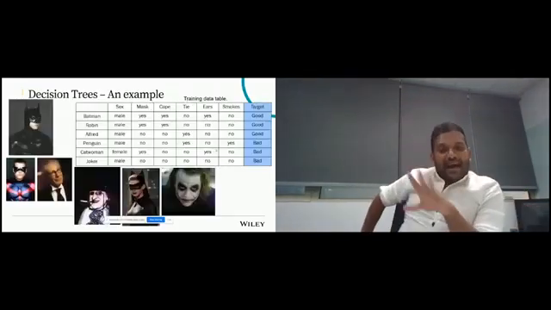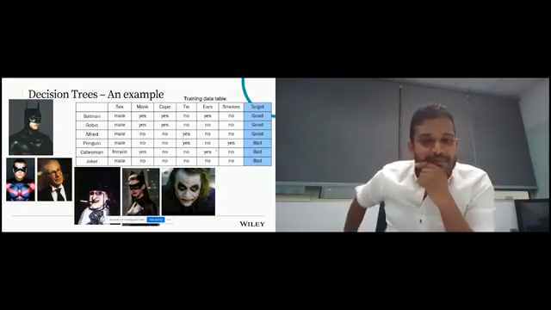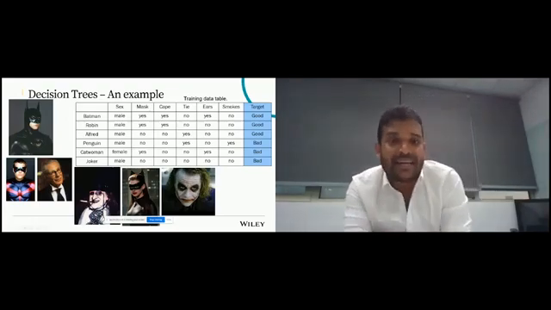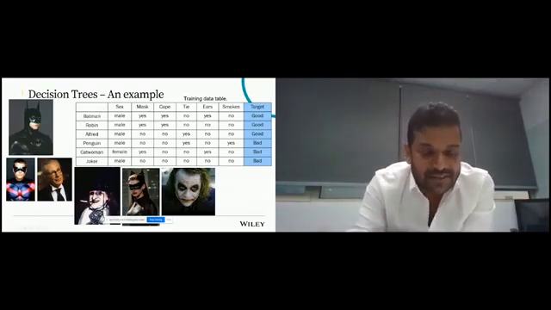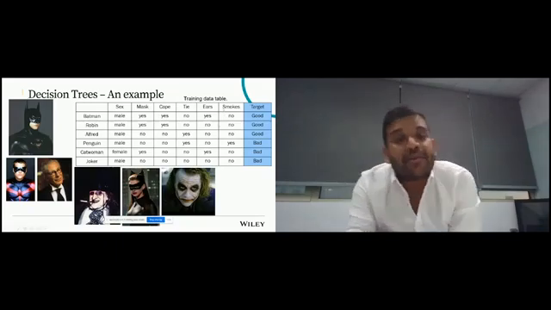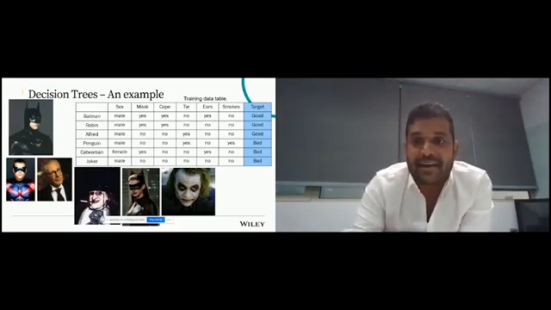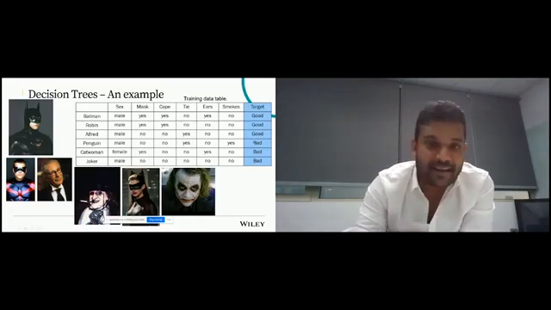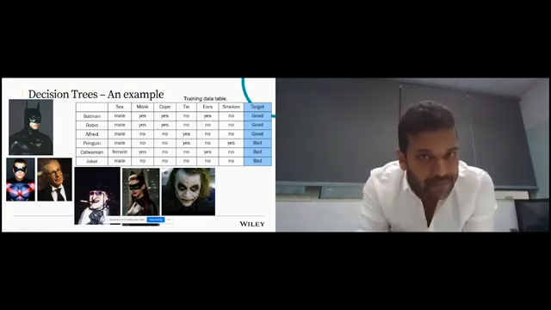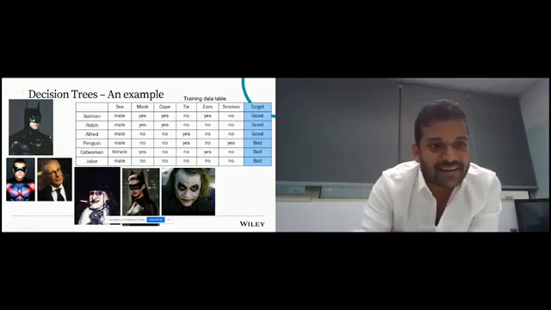I'll use a simple, kind of apt example here. Hope that all of you are at least familiar with these superheroes. So I'm using the decision tree in order to predict. Look at the data set here, the training data set. You have these fictional characters like Batman, Robin, and so on. I use this set of features, and the goal here is to use the decision tree to predict if a particular character is either a hero or a villain. That's the idea of this example. I'm using these features to make a prediction. So I'm going to create a decision tree from this training data set and make a prediction for any future fictional character.